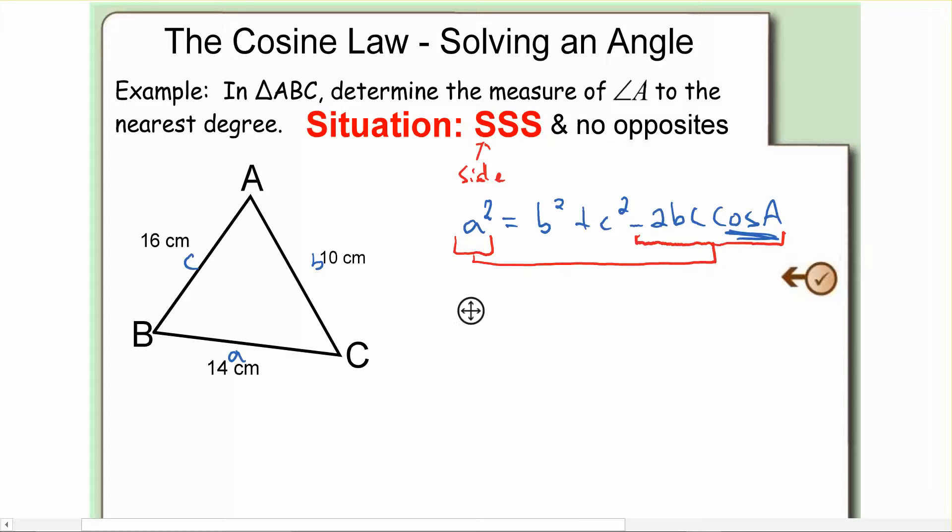I'm going to just swap this and this. I'm going to bring negative 2BC cos A this whole term, I'm going to bring it over to the left-hand side of the equation. It'll be positive when it goes over there. And I'm going to bring A squared over to the right side of the equation. I'll subtract A squared. So I'm swapping those two is all I'm doing first. So you'd say now I have left 2BC cos A is equal to B squared plus C squared minus A squared. That's the A squared I've moved over.